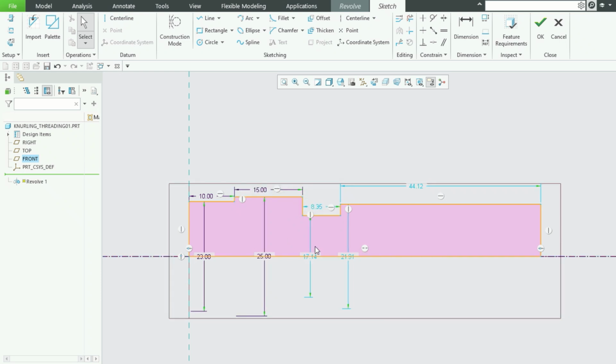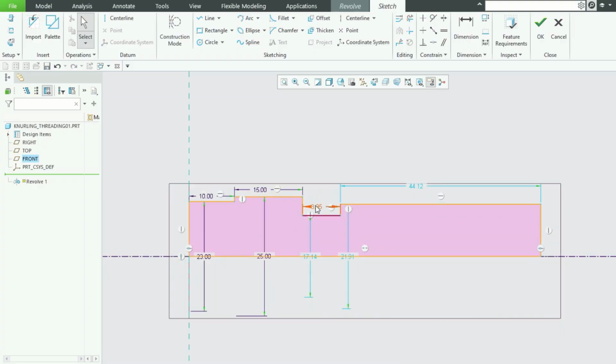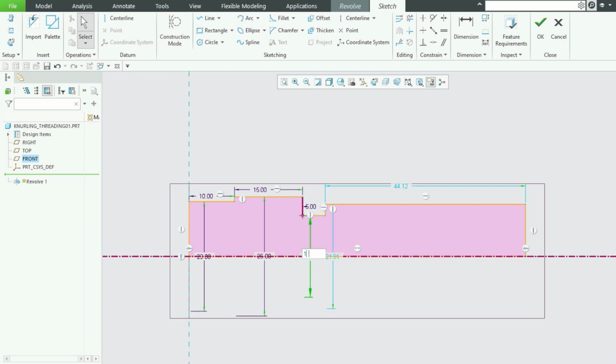Okay, these two done. What else? Then 5 mm. This one is 5 mm. That dia is 16 dia.